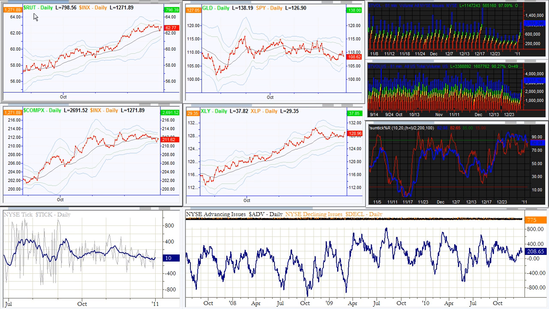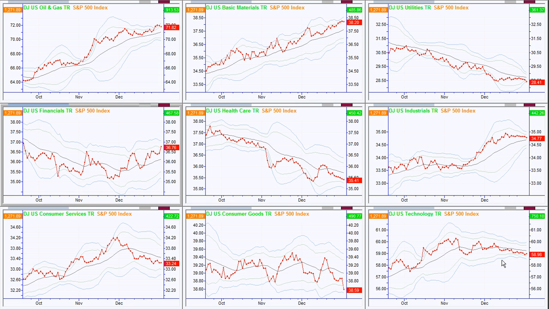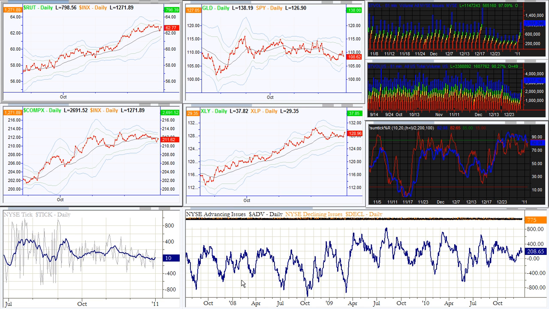You cannot compare, say, cash Russell to spiders. That doesn't make any sense. Also look at the ratio of the NASDAQ to the S&P. That gives you some idea. And you can see this index has been very flat, which also confirms what we've seen from tech, which is not a whole lot of outperformance or underperformance. So, that's pretty important, I think. I think this ratio of XLY to XLP is a pretty big psychological sentiment indicator.